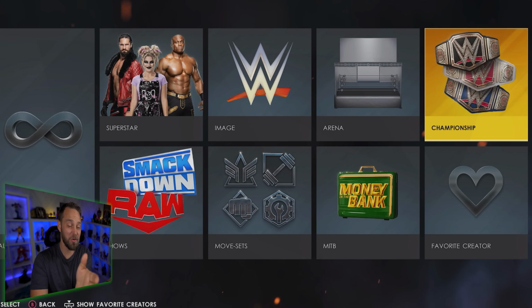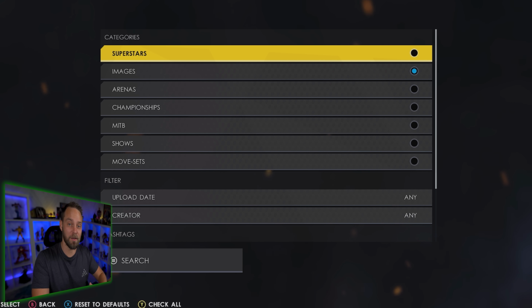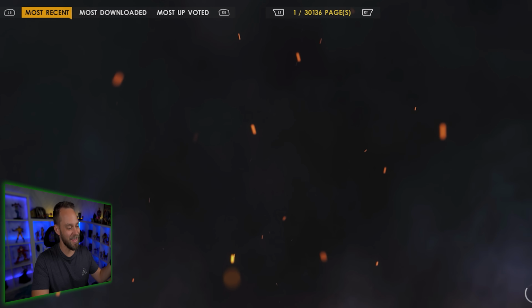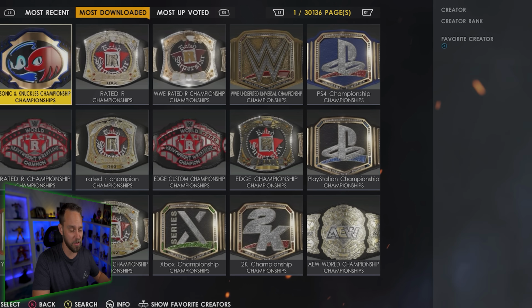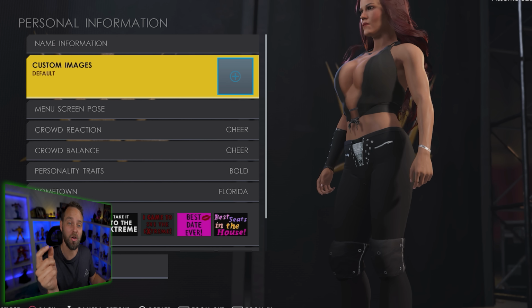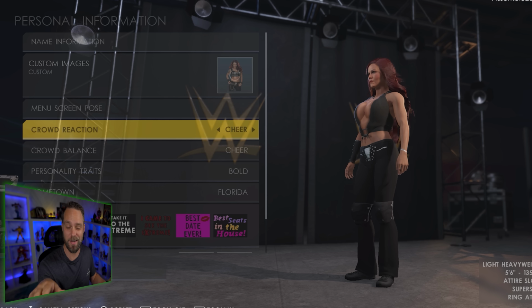Now, I didn't stop there. I took it one step further if you want to do this, but I went in to search for championships and I downloaded the Rated R WWE Championship, the one that Edge used and put together with his Rated R logo on it. So just search for championships using the hashtag Edge. You'll see a bunch of different options. Go through, they're very, very similar. But the one that I ended up selecting here is going to be from Justin, number 09225. Next move, we are going to go in and select Lita, and we are going to apply this render to her to make sure we're all updated and we're good to go.